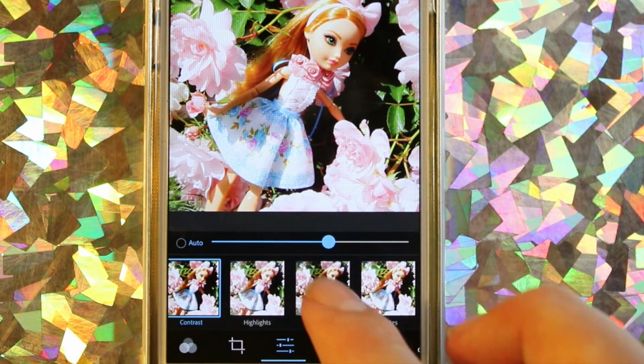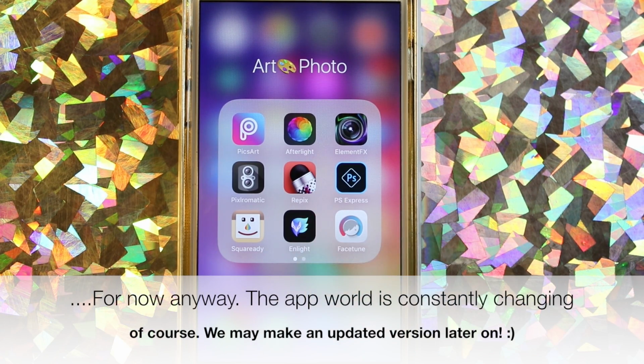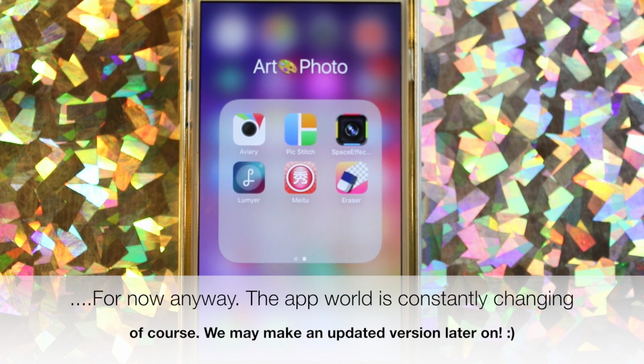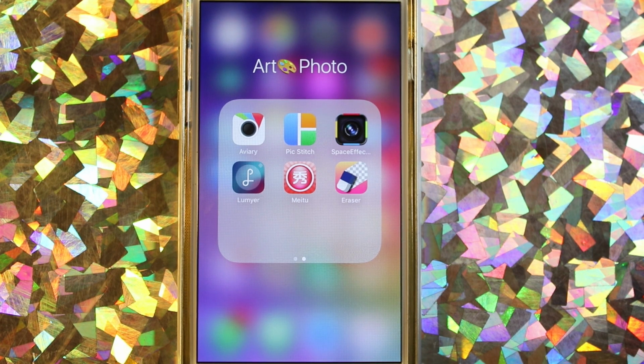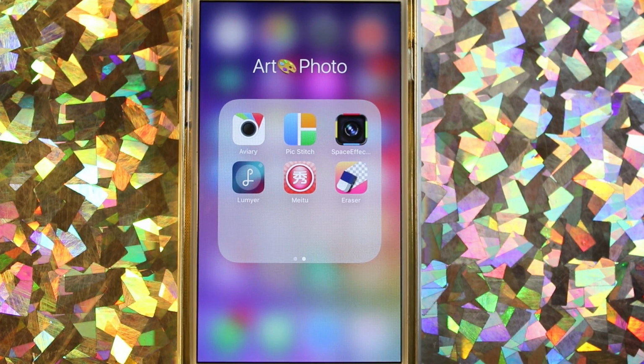There are a handful of other apps that I do occasionally use for my toy photos, as you can see here, but we've covered the basics and what I would consider the most relevant photo editor apps for toy and doll photography. Most of these apps, of course, have several other features that we didn't cover in this video. It would just take way too long to cover every single feature, so we definitely recommend doing some exploring of your own. You might discover some really cool and exciting things, but definitely give these a try if you want to up your Instagram game.